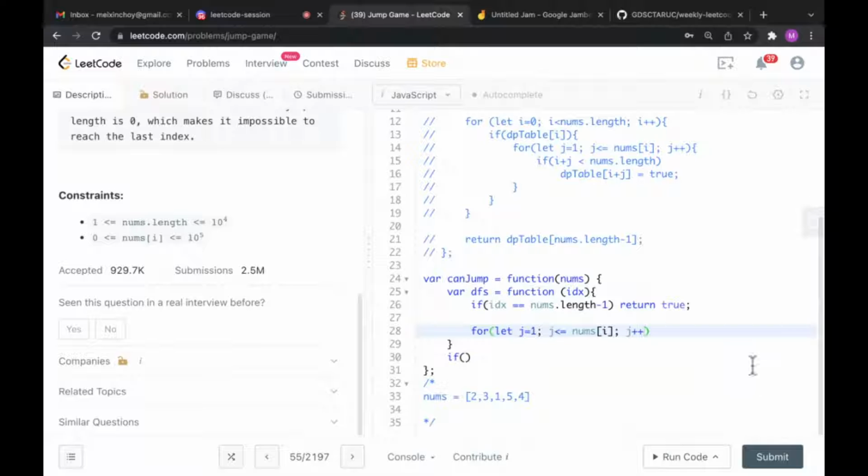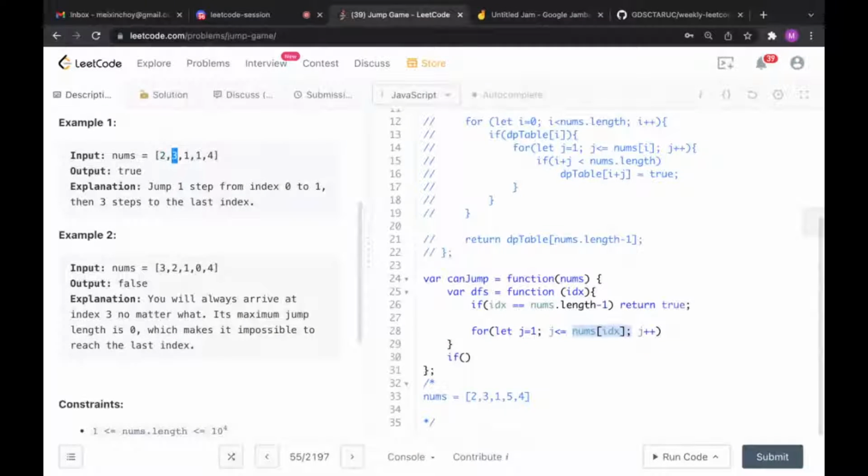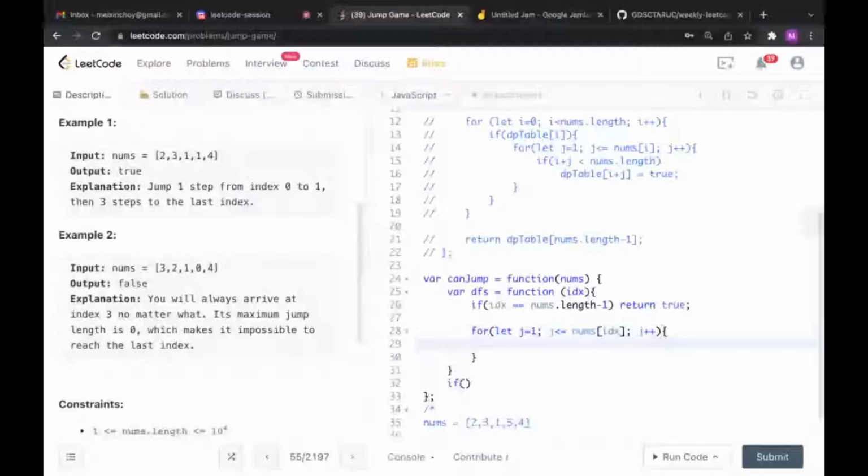This is what we're doing, but instead of i, I have to use index. I have to start with j equals 1, until nums[index]. So for example, if the value is 2, then I'll start 1 to 2. If the value is 3, then I'll start 1, 2, 3. So I'll go through the steps.